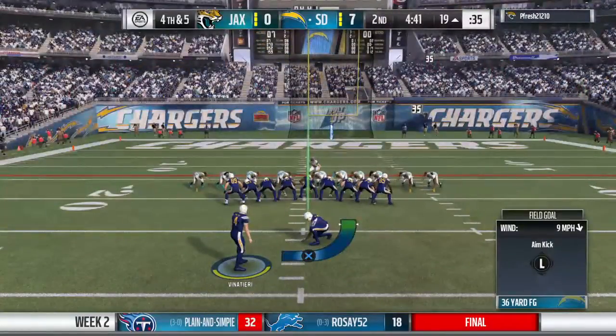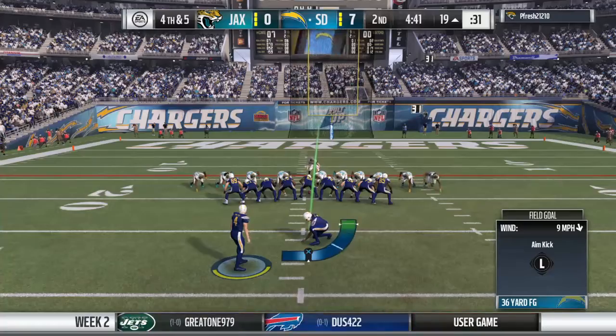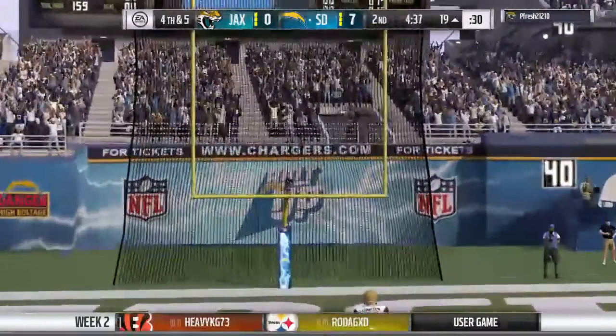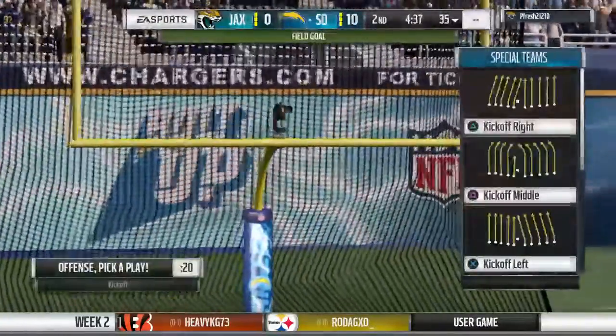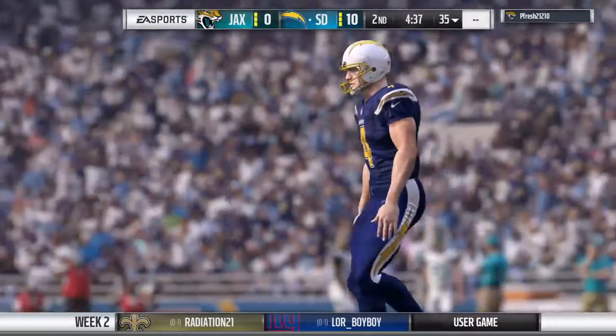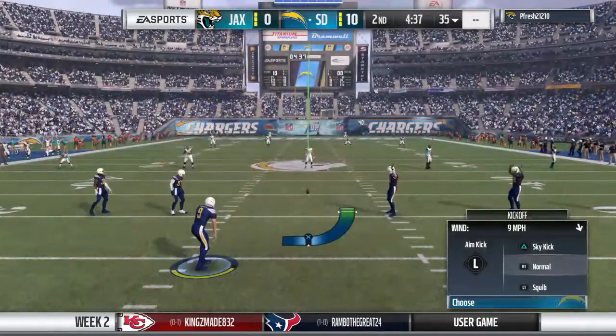So when he took a snap, he counted in his head for certain routes, different time frames for each one, and he knew if the ball wasn't out of his hand at that point, he'd better eat it because the play was dead. So it goes down as an 8-play drive, and they cap it with the field goal. Yeah, they were able to pick up a few first downs along the way, but they couldn't keep the momentum going all the way into the end zone.